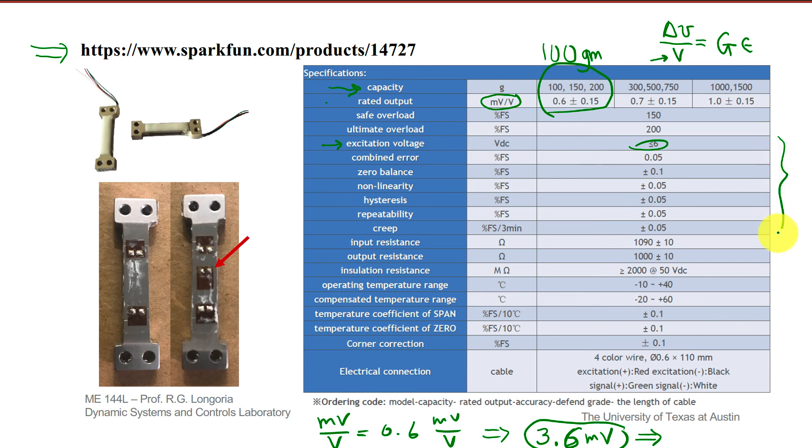Make note of some of these other specifications. Like the input resistance is, if you look into the full bridge, right here, if I look in there, what's the resistance, the equivalent resistance looking in there? What's the output resistance, if I look at it from these terminals? They give you those values. These can be useful to know, because if you want to test this device, let's say you just bought it, you want to make sure it's okay.